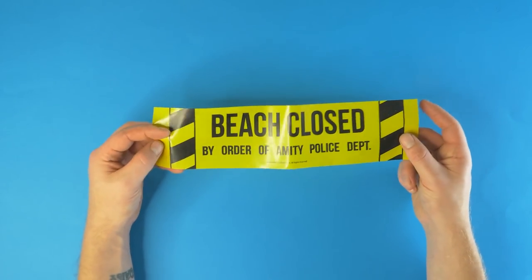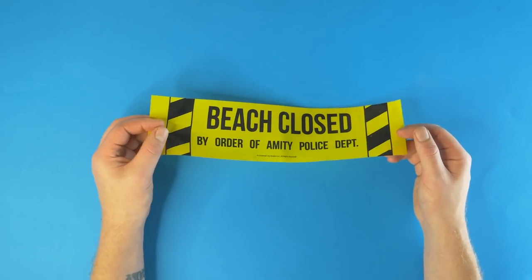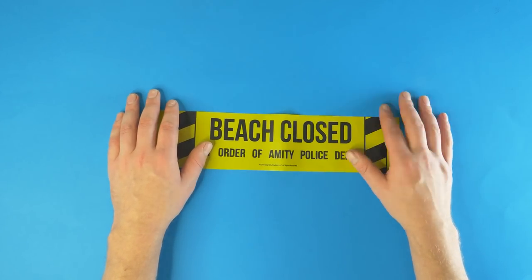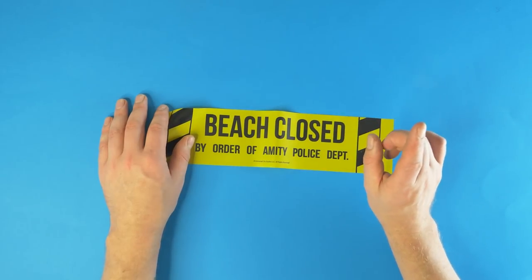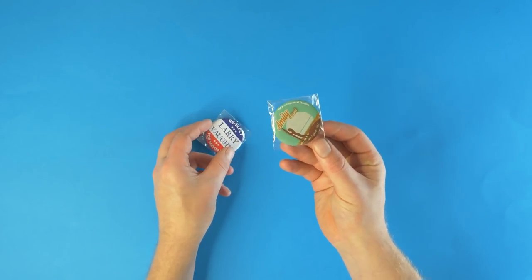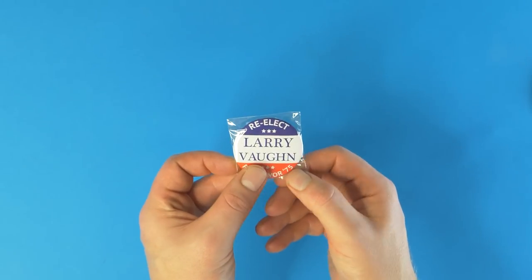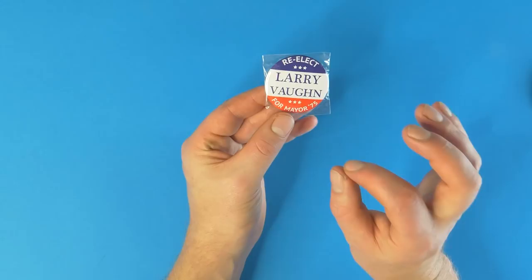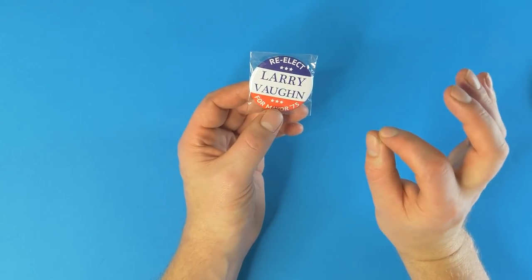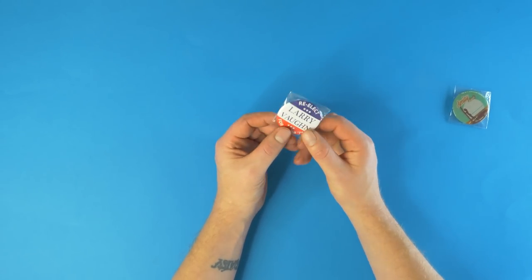There's a piece of plastic police tape — 'Beach Closed by Order of Amity Police Department' — a little bit of the tape they put up to stop people crossing onto the beach, which didn't really work. There were three or four sequels, all progressively worse — I think Michael Caine stars in one and it's one of the worst rated films of all time. Then badges: an Amity Island surfer badge from New England USA, and a 'Re-elect Larry Vaughan for Mayor '75' badge. Larry Vaughan wouldn't close the beaches and people were dying — so yes, a bit of an idiot.